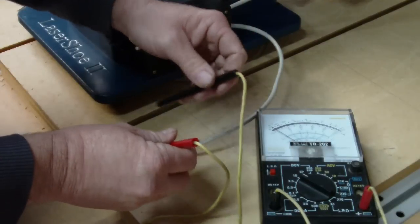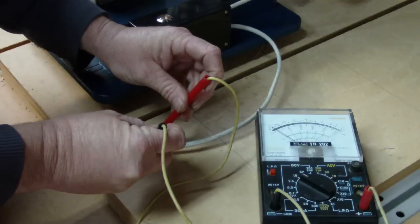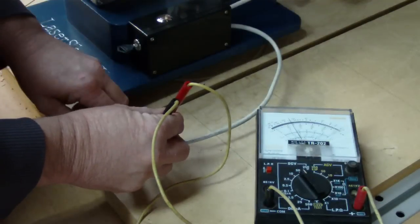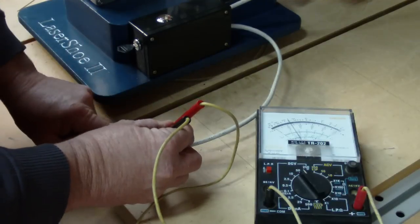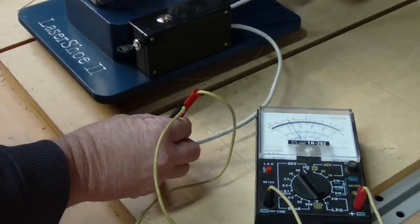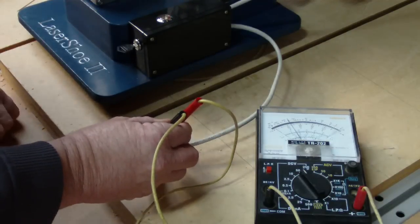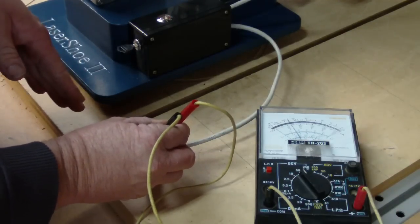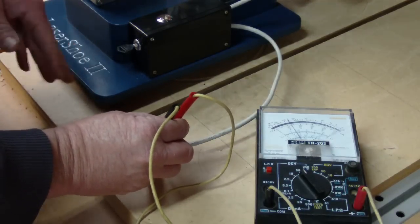Right, next I'm going to put the positive lead onto the 12 volt side of the LaserShoe, and I'm going to put the negative on the TTL. Now, I would only do this if I'm running it as I am from the output pin of the G540. If I was running it from the parallel port, I would not do this. I would simply test it by plugging it into the laser and giving the commands. So just be warned, I'm only doing this because I know I can get away with it, because I'm using one of the output pins of the G540.